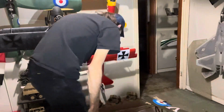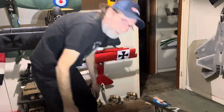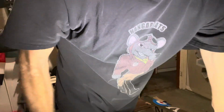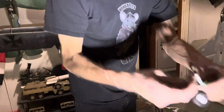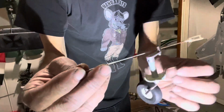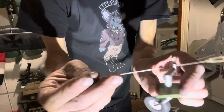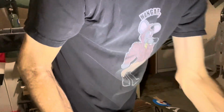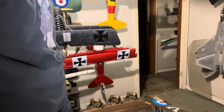I was looking at the steerable tail wheel system that I'm going to be putting on it. It's the system where you put a rod to the side of it and it moves it when you move your rudder. That's that type.